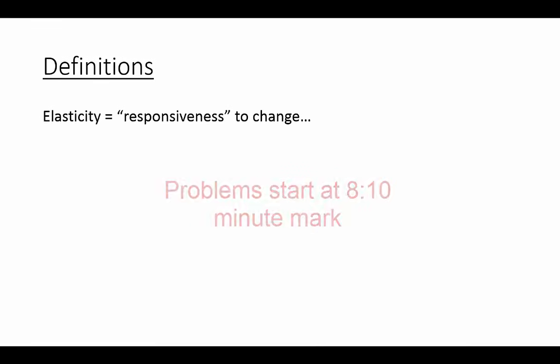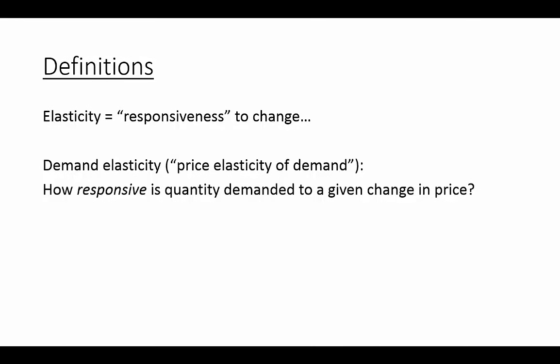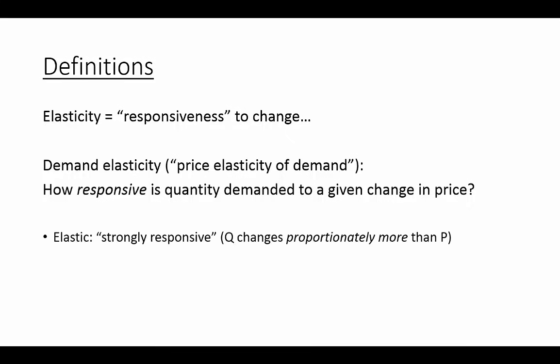Elasticity simply refers to the responsiveness to change. And when we're talking about demand elasticity, or technically speaking, the price elasticity of demand, we're talking about how responsive is quantity demanded to a given change in price. We know because the demand curve slopes down that when price goes up, quantity goes down, but we want to know how much. And elasticities of demand can be labeled elastic or strongly responsive.